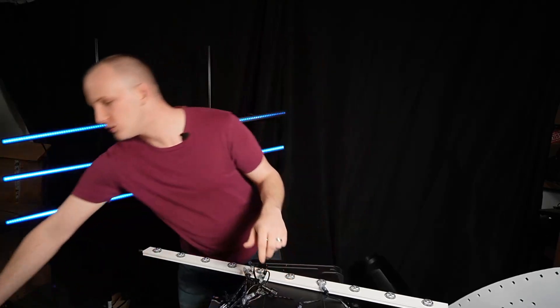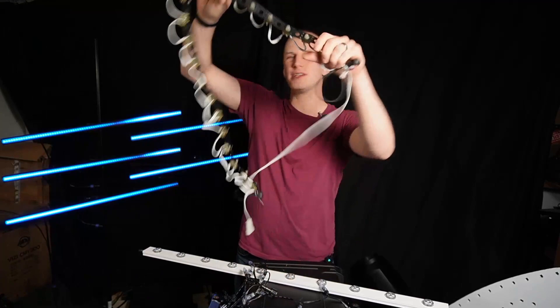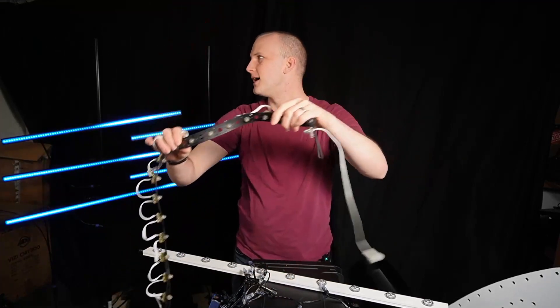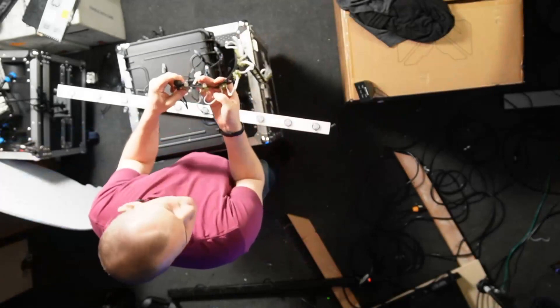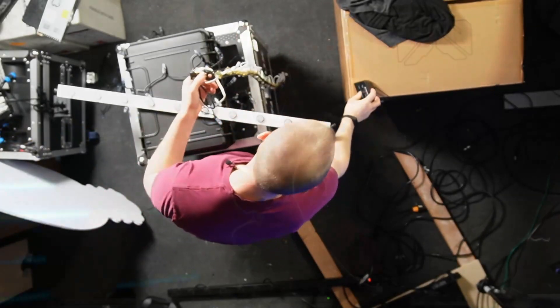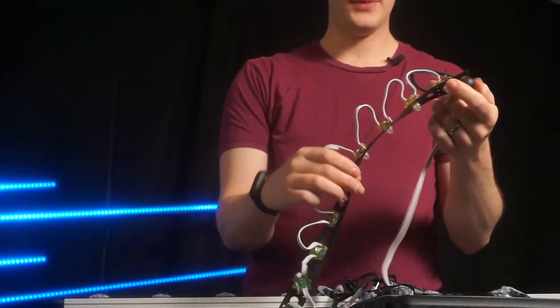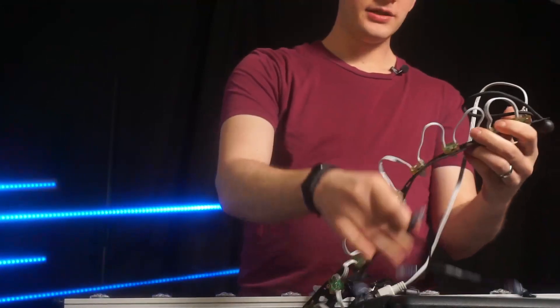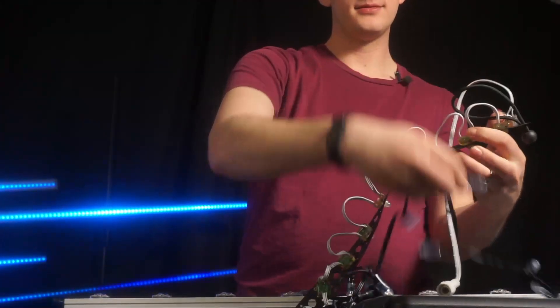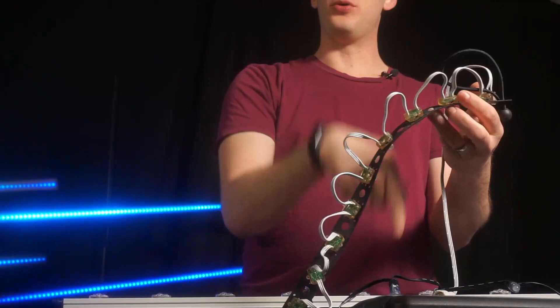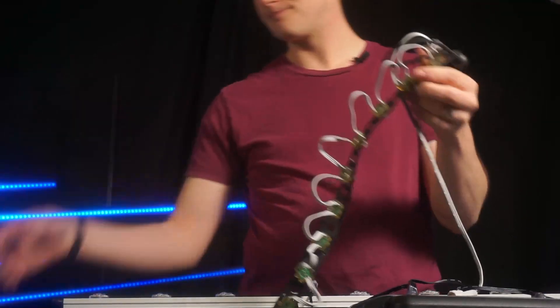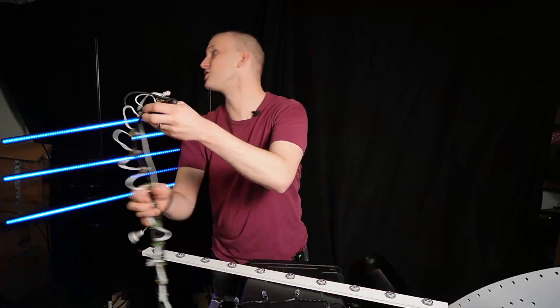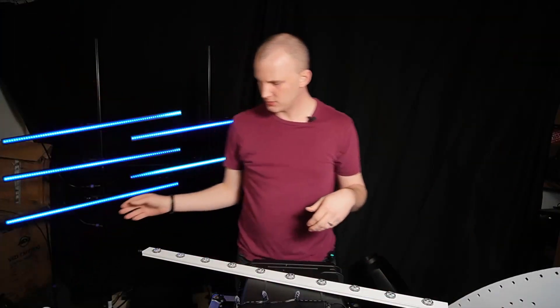Sometimes if you go, for example, with a square pixel, like I've got in this old strip here, you're able to go ahead and as you can probably see here, maybe not on this camera, the wire sticks out maybe a little bit less than it would with the bullet pixel. But ultimately, because these are at just two inch spacing, there's still a lot of wires sticking out the back.